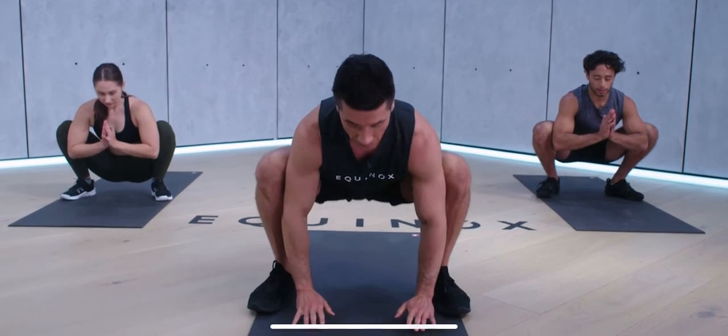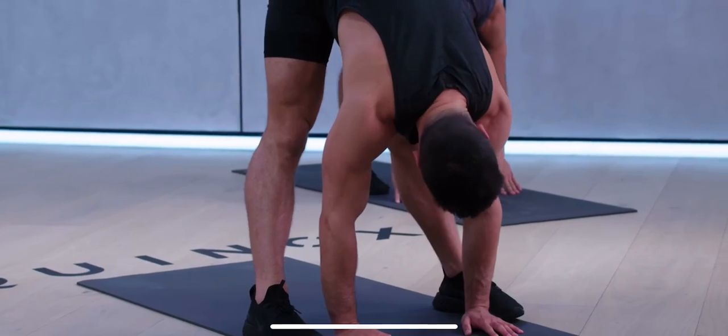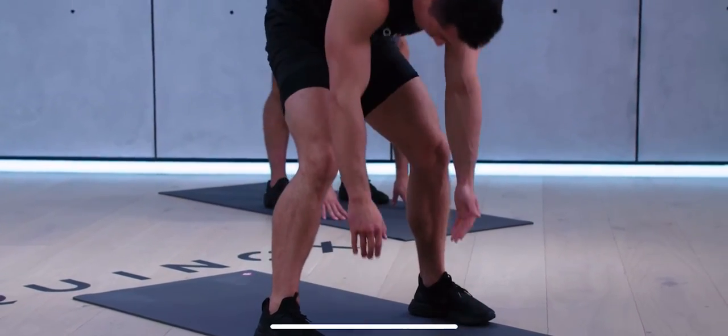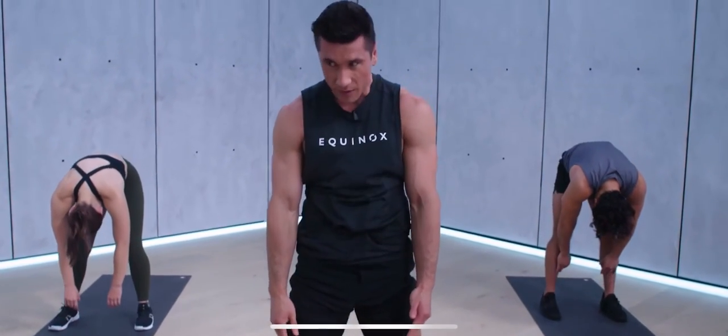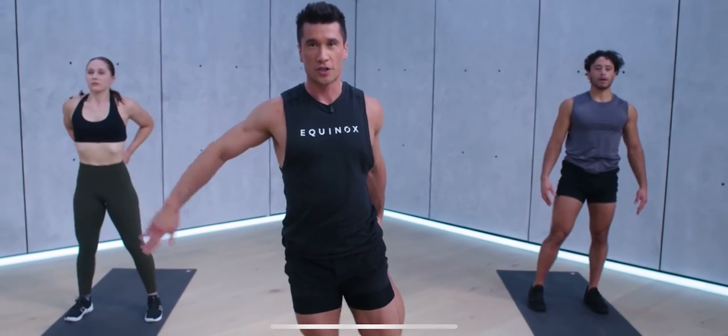Gently fold over. Try to straighten your legs for a hot second. Nod your head yes, shake your head no. Soften your knees and restack your vertebrae one at a time. Your head is the last to arrive. Roll your shoulders back and grab on to your right foot.